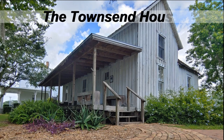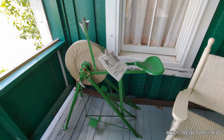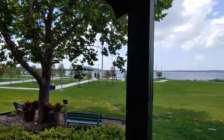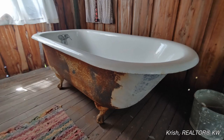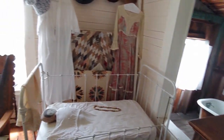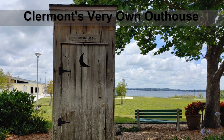The Townsend House was owned by James and Sally Townsend, who were the first African American residents to settle in Claremont in 1895. The home was moved here in 2002. The Townsends started the first school for African American children in Claremont. Sally was a midwife who estimated that she delivered well over a thousand babies. The Townsend family was a big part of Claremont in the early days. I found it interesting that hemp was used quite a lot, including rope for this bed. It was also a surprise to find an outhouse — Claremont's very own outhouse.